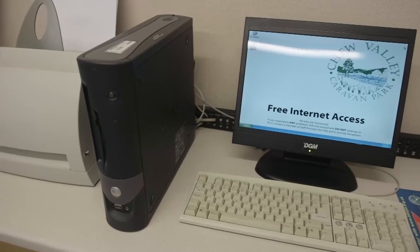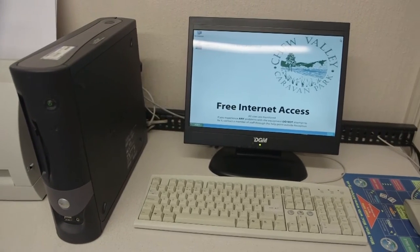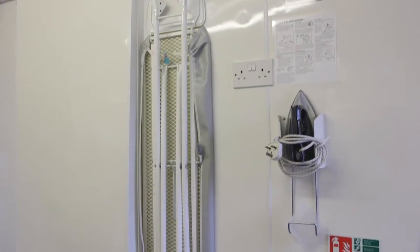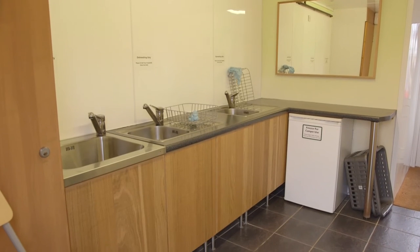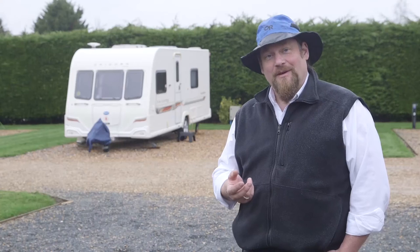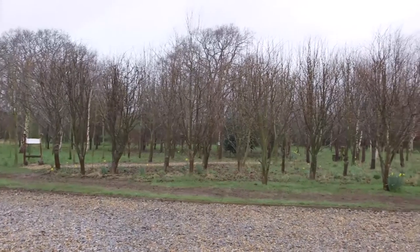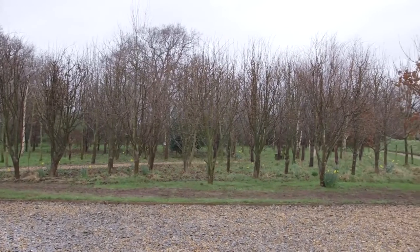There's a lengthy list of facilities, including a large lending library, a free internet kiosk, a dog walking space, free clothes drying and ironing facilities, and a complimentary freezer service. We also have an acre of woodland which we planted in 2006, with a variety of walks through it with nature-themed exhibits throughout.